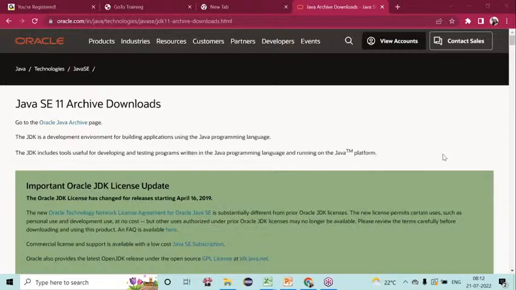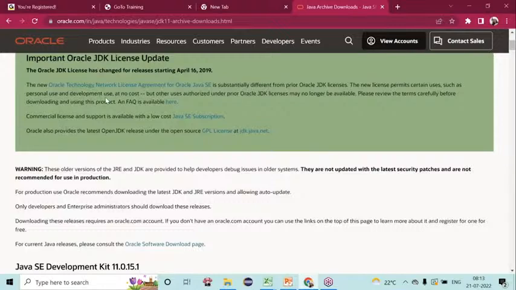The new Oracle Technology Network License Agreement for Oracle Java SE, in the green strip, is substantially different from the prior Oracle JDK license. The new license permits certain uses, such as personal use and development use, at no cost.